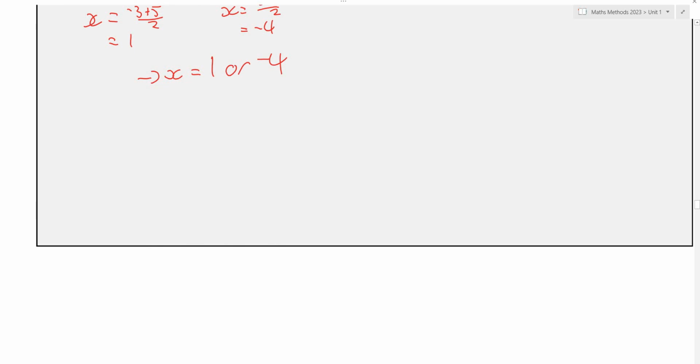Does anyone reckon they can, without looking at their book, rattle off the formula? Tyson, want to give it a go? B, A, B, it's not just by itself. B squared, B squared, AC. You missed a plus, you missed a minus and a number. There's 2 numbers. Clarice, rattle it off for me. Negative b, take AC, 2A. Excellent, good work.